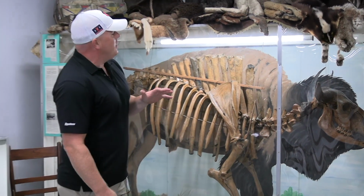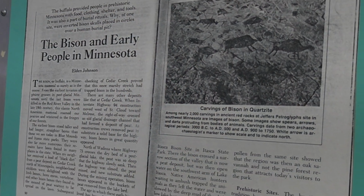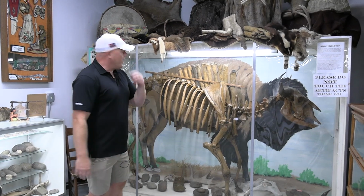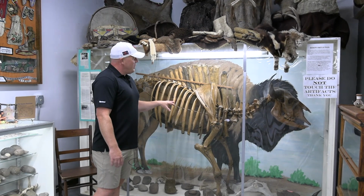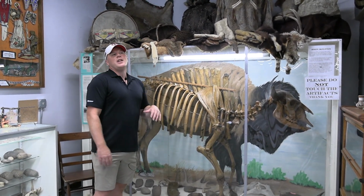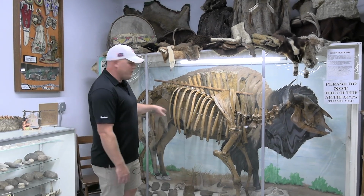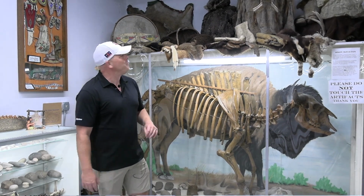But at any rate, the story is that these bison would go drink in this marshy area. They would get stuck, and it would basically be like quicksand, suck them in, and they would drown in there. And that's why there were several skeletons in there that they made this out of. The farmer who found this was digging a drainage ditch and happened to come on some bones. The more he dug, the more he found, and eventually he had tubs filled with bones. And over a winter, him and his wife put this together in their basement. So it's kind of neat. One of my favorite things here.